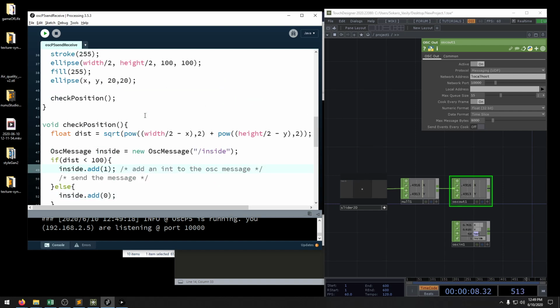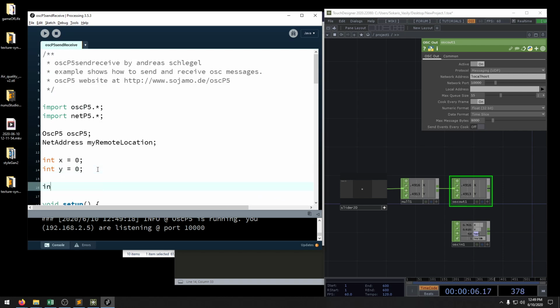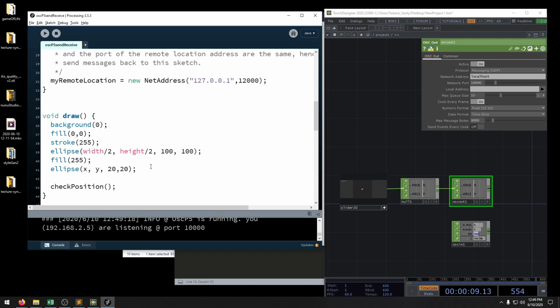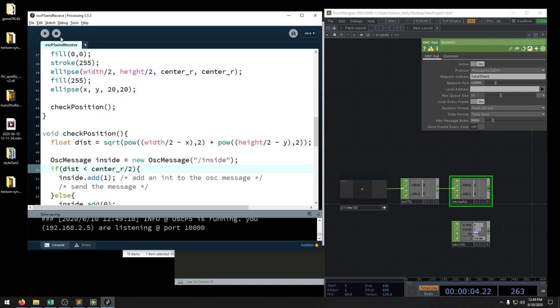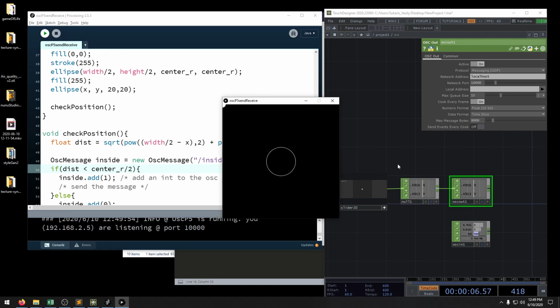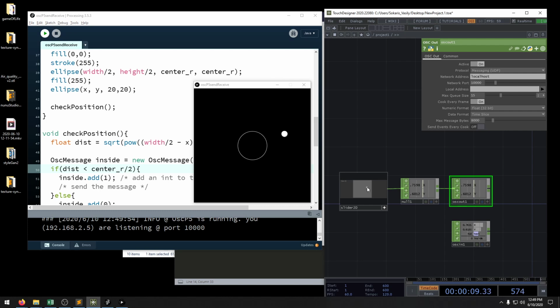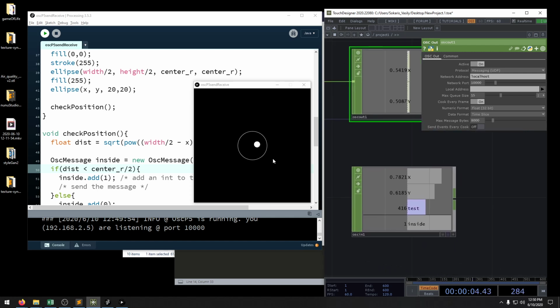Okay, this is radius, so here I need to divide it by 2. And let's just create int center radius. Just replace it so I can adjust it after. So now from the other program I can control the ball and I can send back if it's inside or not.